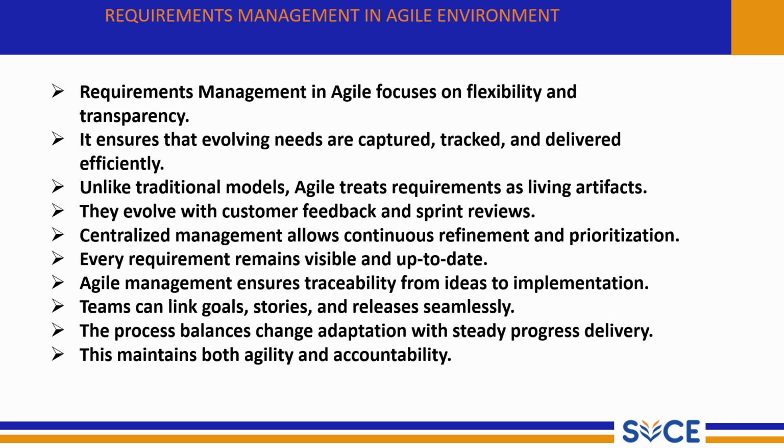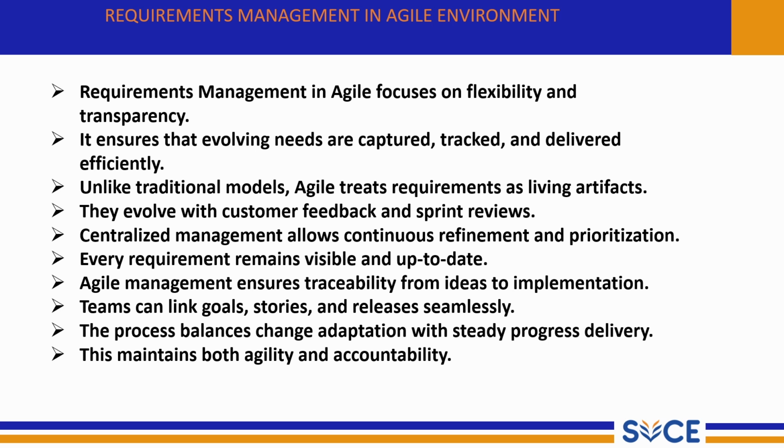Customer expectations may change during the project. Agile helps teams capture these evolving needs quickly and track them using tools like Jira, Trello. This ensures the changes are handled in an organized way and delivered on time without confusion. So, unlike the traditional model, Agile treats requirements as living artifacts. In traditional waterfall models, requirements are written once and rarely changed, but in Agile, requirements are living artifacts, meaning they are continuously updated based on feedback and priorities. Requirements are never final, they evolve with the project.